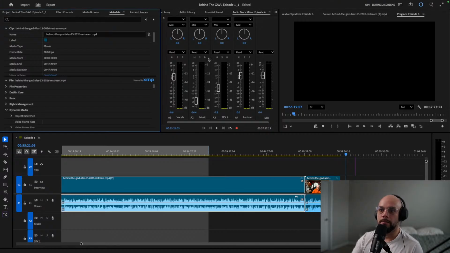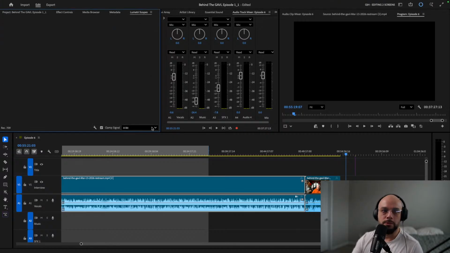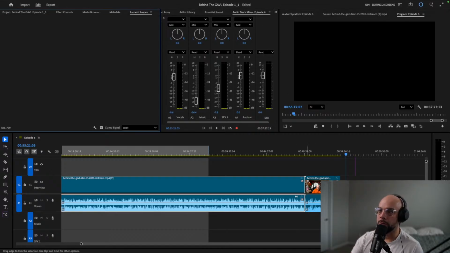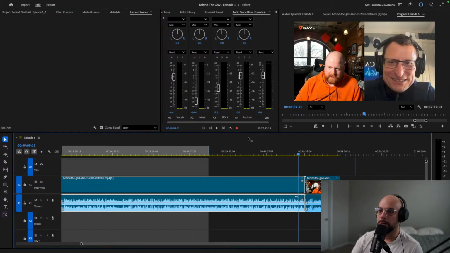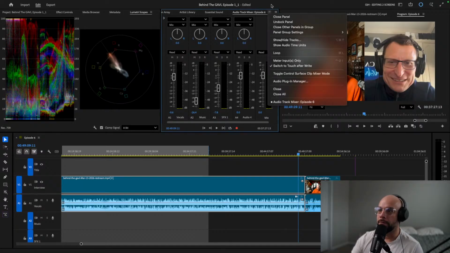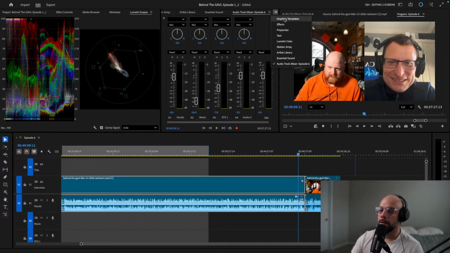And I also like to have the Lumetri scopes on this angle here because in the middle panel, I want to use it for, let's say, for example, right here. Right, so Lumetri scopes are right there. And then for the middle panel, I'll have the graphics templates because you don't necessarily need that in there, but I have it in there.